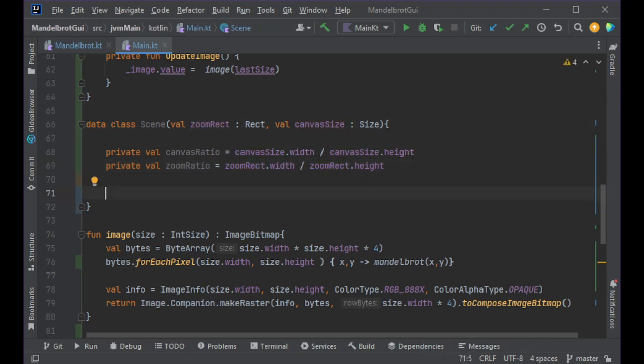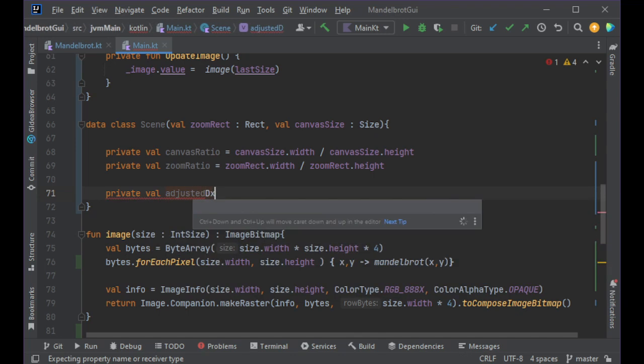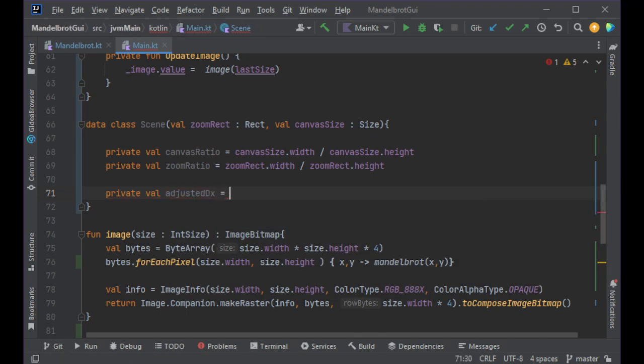And I always want to make sure that the zoom rectangle is always inside, always rendered completely. So depending on how well these ratios match, we have to adjust what we actually render. I will do it by saying dx.